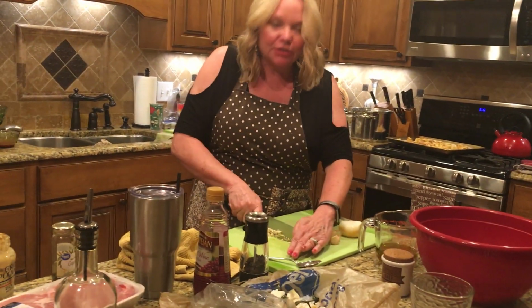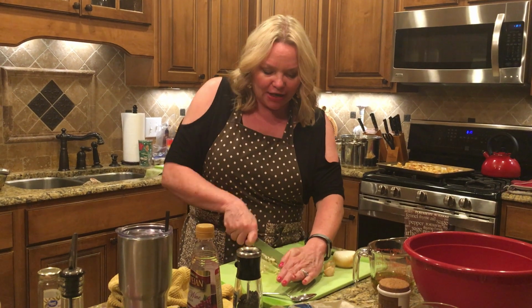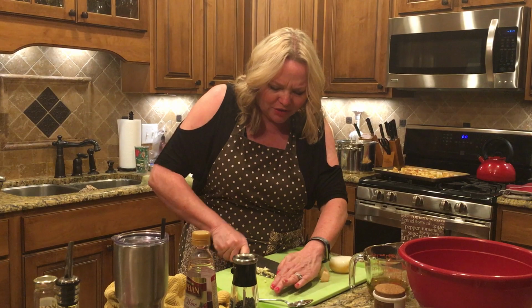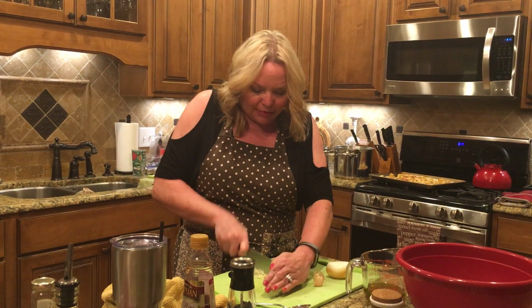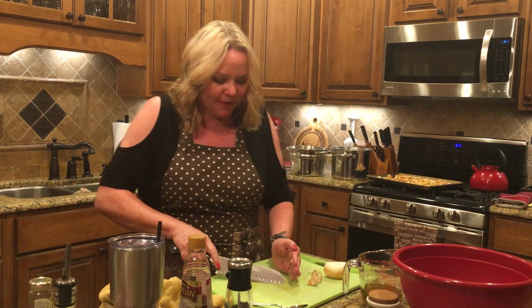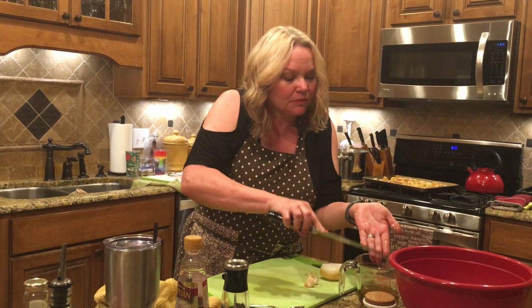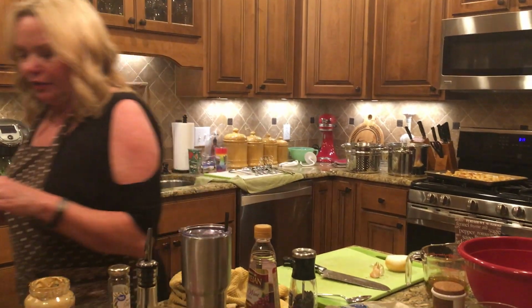All right, so you see what I'm doing here? I'm putting my hand, and you could also use a little chopper thing, but I'm being lazy tonight. You put your hand here and you kind of do a back and forth, so they're teeny tiny. I'm not super fine about the mince, but you don't want to bite into a big huge chunk of garlic, in my opinion. So I'm throwing that in there. There we go. Let me check my recipe to make sure I got everything in.